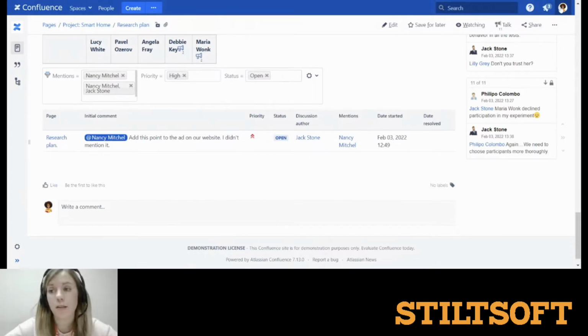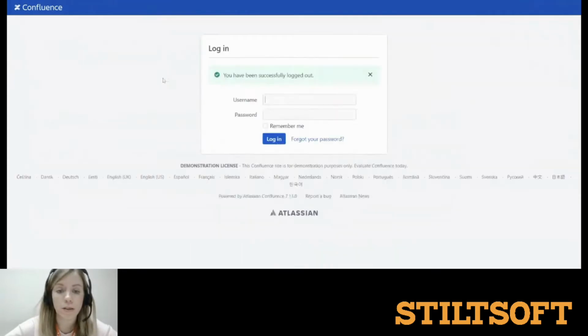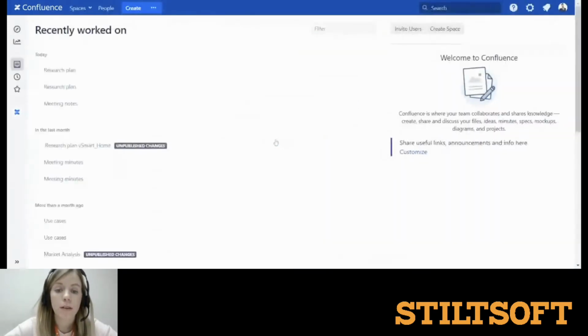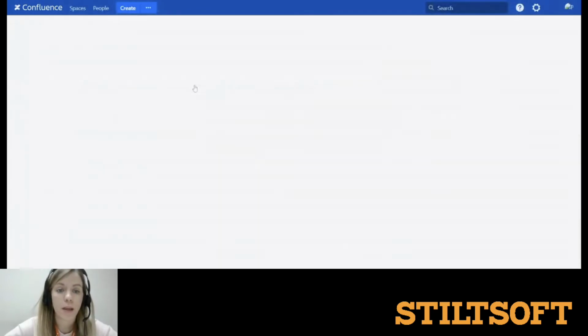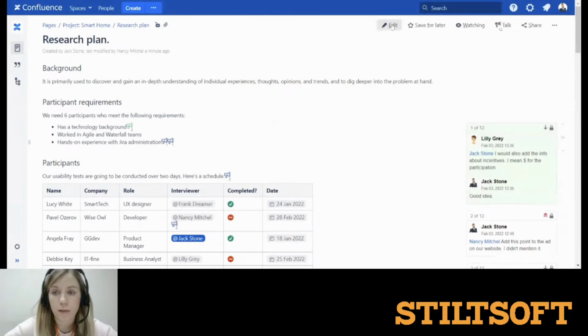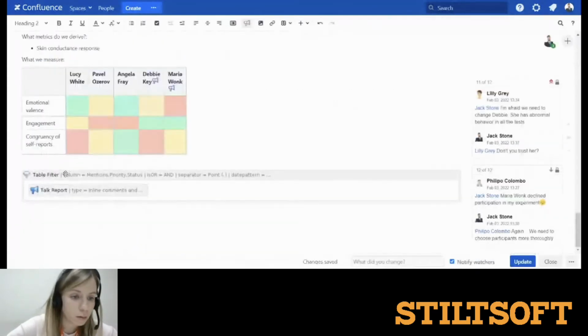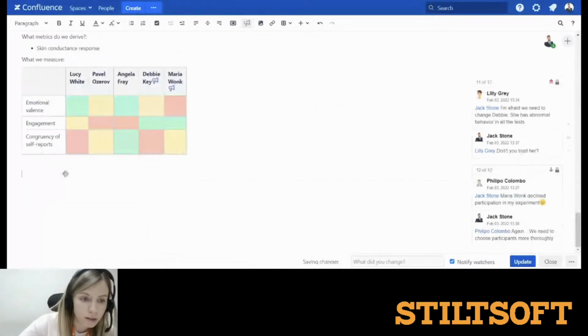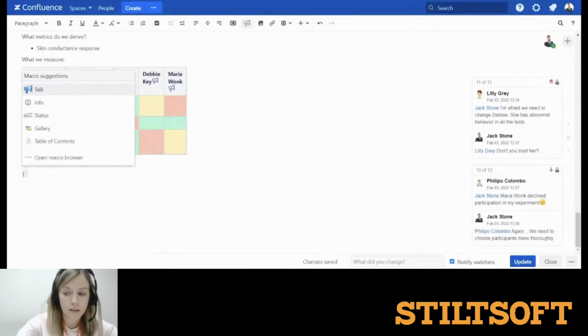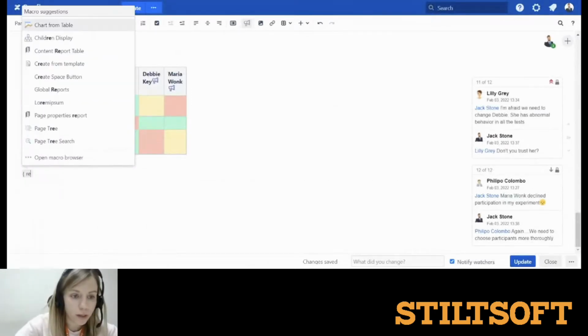So I need to switch accounts again to look at this report from Jack's perspective. Okay. So let's press edit and go below. I suppose I can delete this report and form a new one.